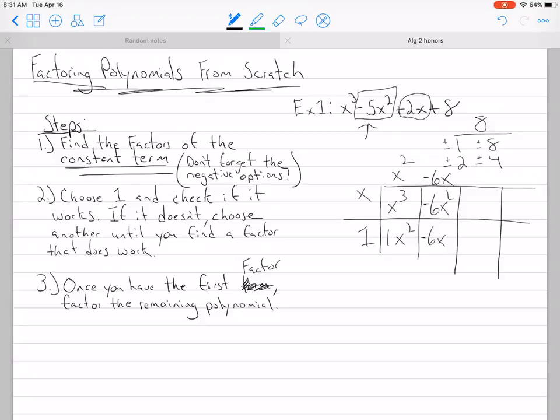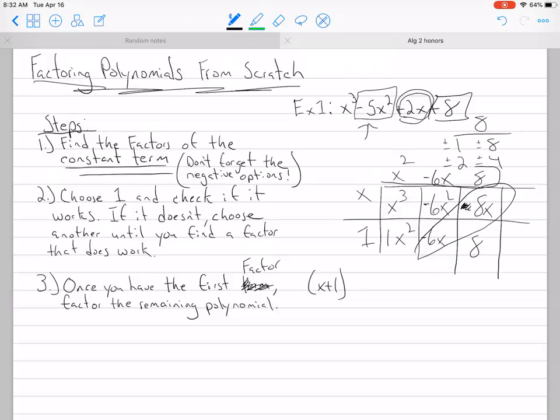Now I know I need my x terms to be 2x. So I need a negative... No. Haha. I need an 8x here, not a negative 8x here. So I end up with an 8. Ooh, I think this one might work, Ari. x times 8 is 8x, and 1 times 8 is 8. Yes! That is what I needed. This means I just found a term. It's x plus 1. So I know one of my factors is x plus 1.